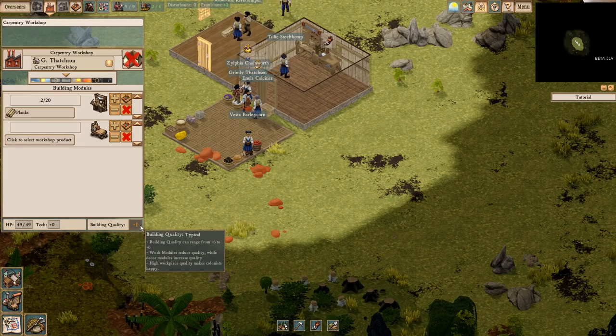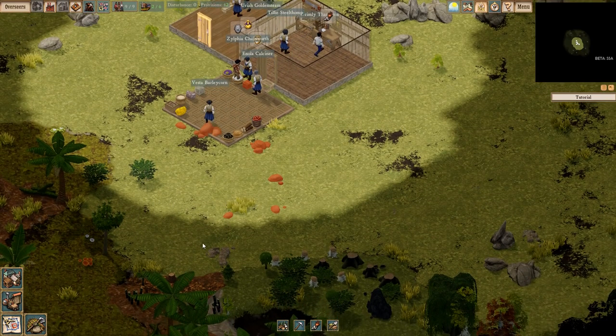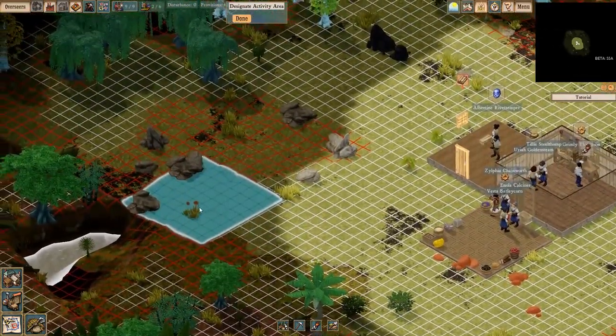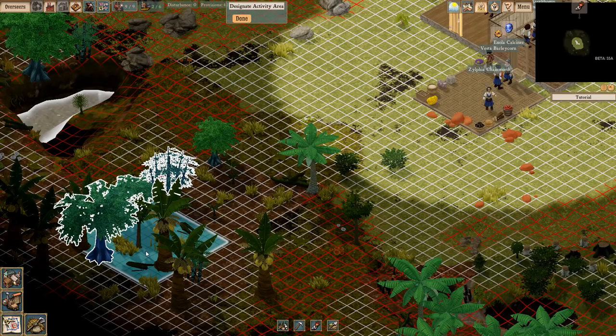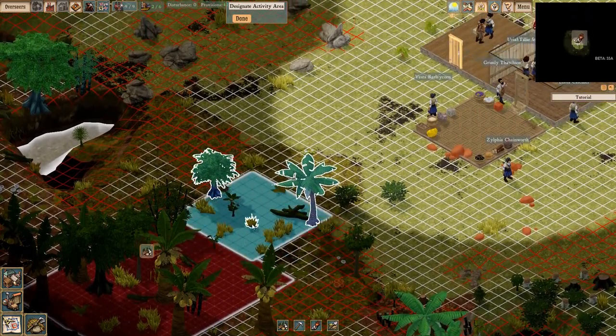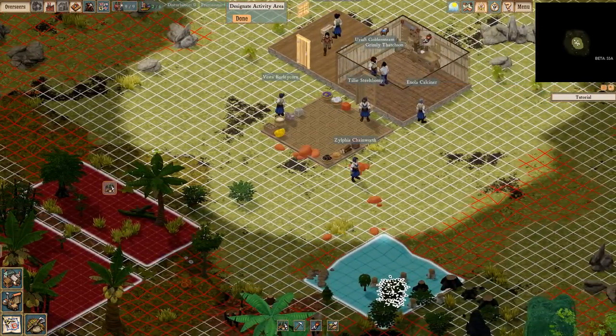So as you can see, if I click on this, it says -1. That's your building quality and how happy people are and how much decor you have and stuff like that. So that comes into play big time later on, because people will get mad. People will start getting very upset at you. And it's annoying.